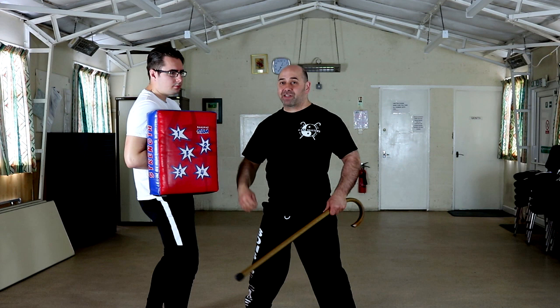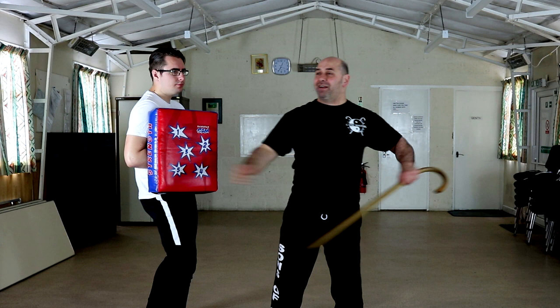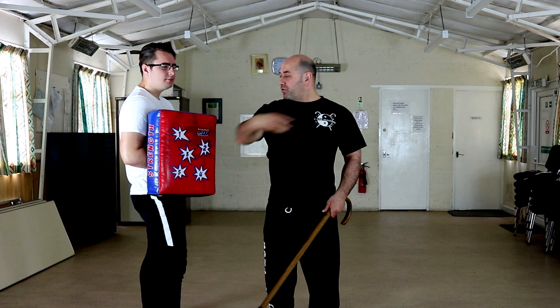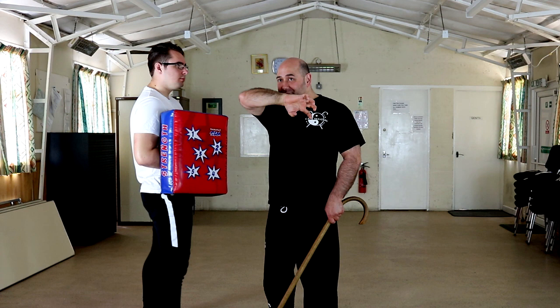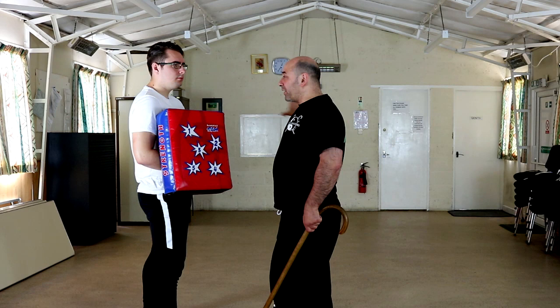Rather than just being here, you're adding this in — stepping and going through. Here's my opponent, here's my target — step, and go through. We use these strikes quite a lot and we drag them through. So you've got choices of using the cock and strike, the forearm. If you're going across the face, you've got finger strikes, knife hand strikes, back fists. Open hand karate — we've got a lot of tiger hands and eagle claws. There are lots of different variants to this. If I've grabbed his arm and I'm throwing his arm away, he's not going to be happy with me.